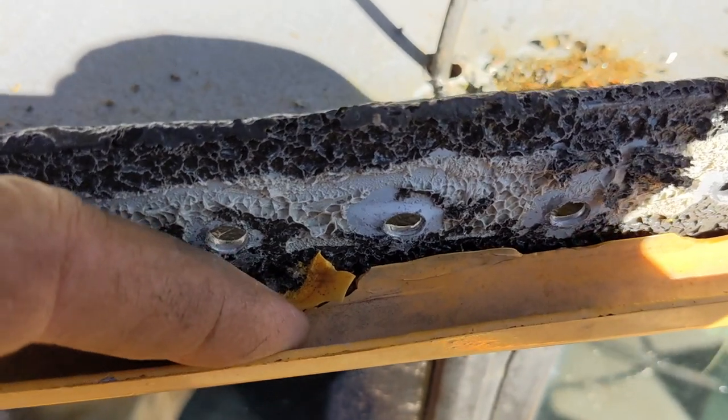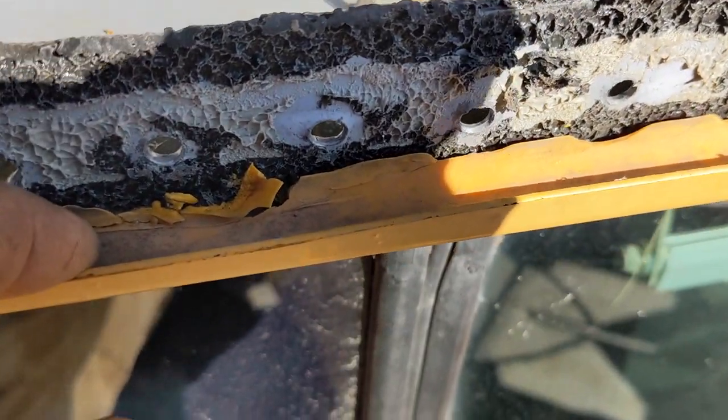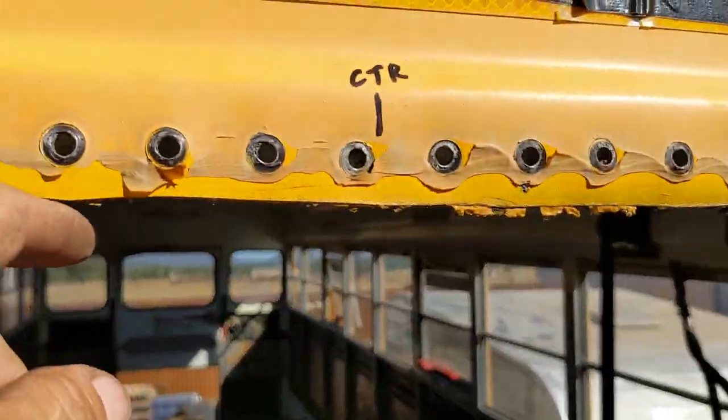I understand it doesn't have to be particularly precise. It's buried down in the drip rail gutter there. But anyway, I will clean that up. I'll go over that with the sanding disc.